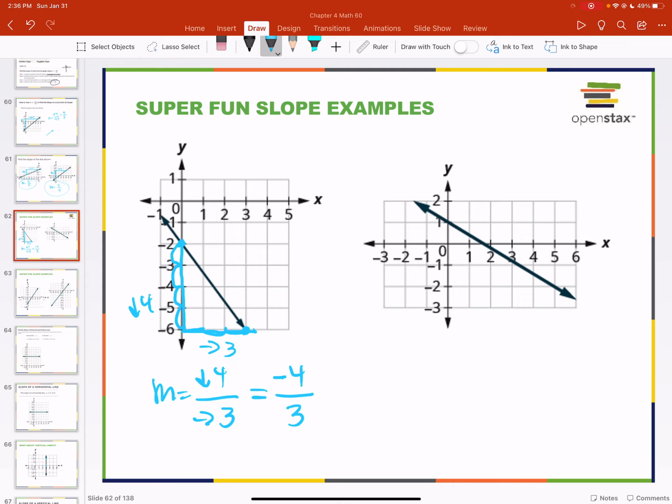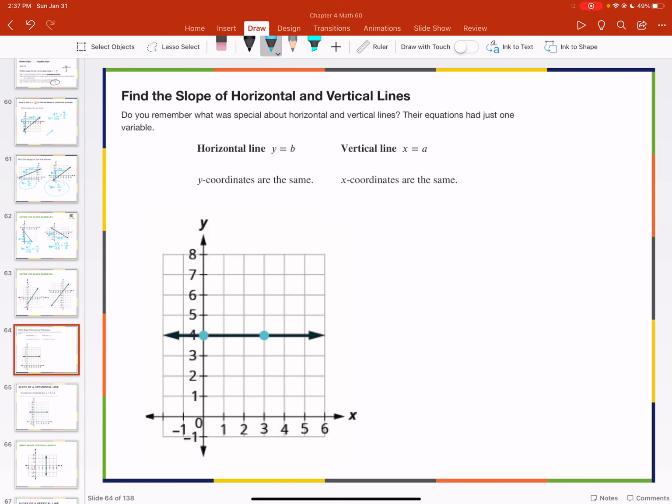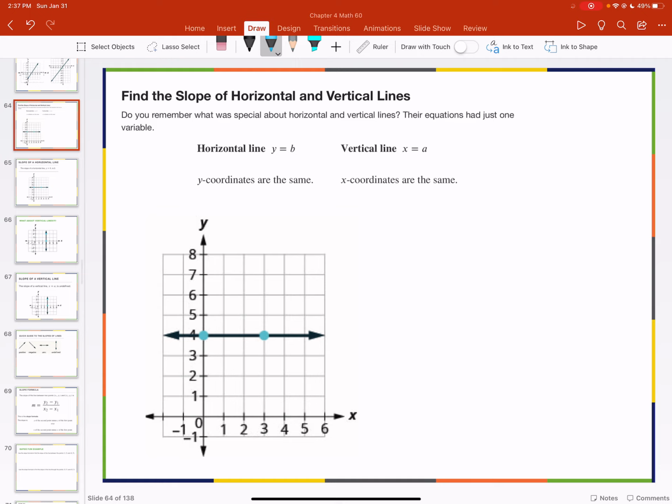Okay. How about here? And also we know it's negative because of the way that it's behaving. So here's a point. And where's another good point for us to use? Yeah, here's another one. So let's go ahead and count here. So we have 1, 2, 3. Down 3, and then we go 1, 2, 3, 4, 5, to the right 5. So your slope is down 3 and to the right 5, so that's -3/5. Okay, that's the slope.